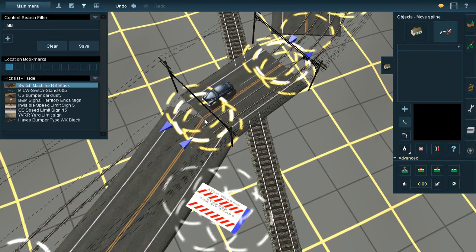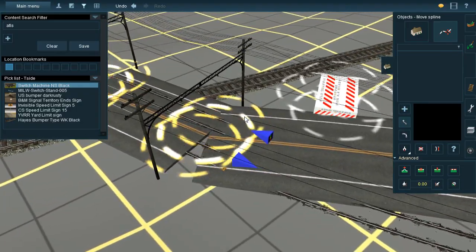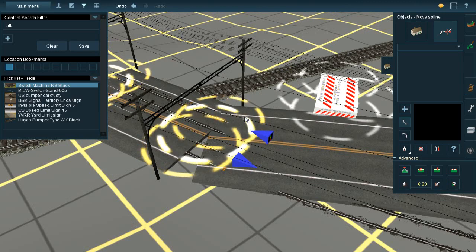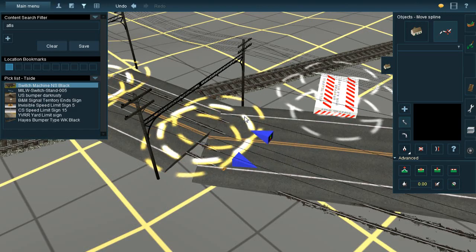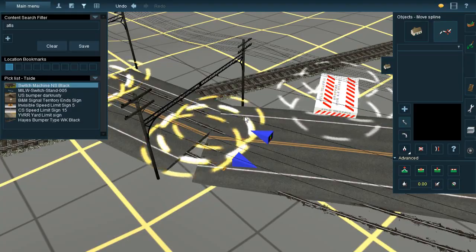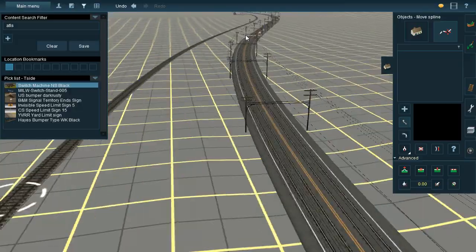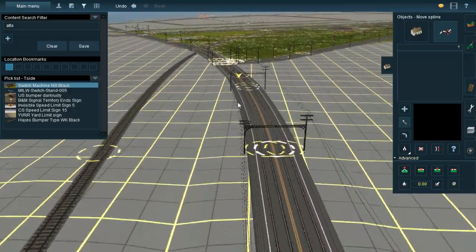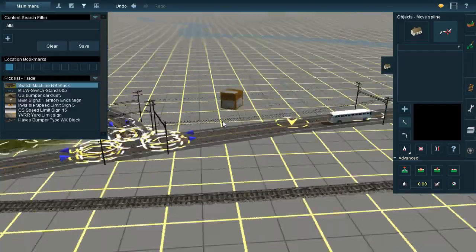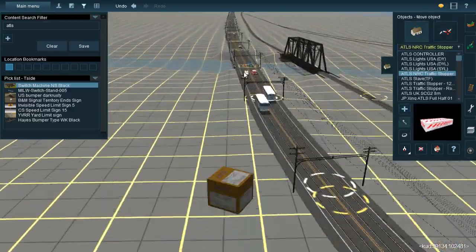Oh, for God's sake. Come on now. But the thing is, I don't know if I can get the traffic stopper to activate using an interlocking tower. This is not something I've tried. In fact, I'm going to grab the interlocking tower and bring it over here. Where did I put it? It should be right in the corner here. There you are. You're going to come with me, because you're controlling everything for the branch line. Come here.